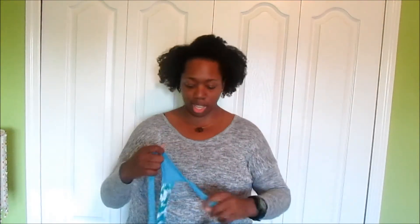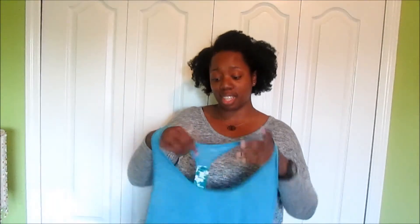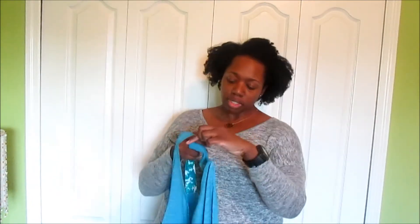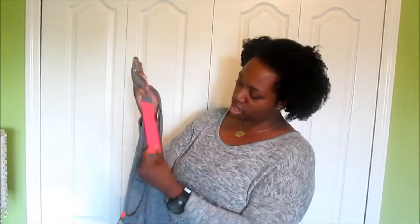I also have some workout tanks because I need to start working out again, but I also like to wear workout clothes because they're comfortable. This one is actually pretty big on me — it's an XXL and I'd be about an XL, possibly a large. These are the Old Navy Active Go-Dry tanks — they're stretchy so they move with you. There's a green, blue, and white print on the elastic. I got the exact same tank in gray and it has a hot pink elastic strip.